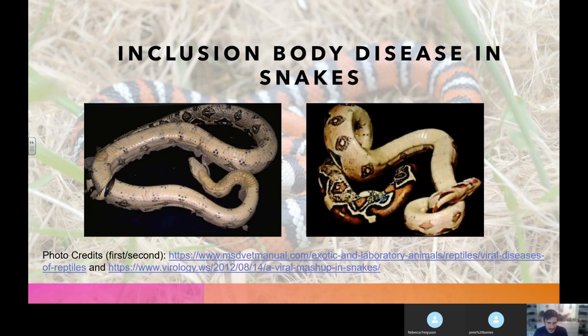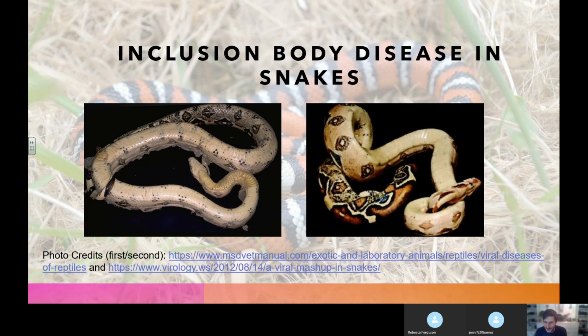So I've got a couple of pictures here. These are boas that are infected. And in the next few slides, I'll go through some of the clinical signs that we see. But I guess the most classic clinical signs that we see in boas with inclusion body disease are neurological signs. So it affects the nervous system, and we very commonly will see snakes that lose their righting reflex, that flip over on their back, and because they've got a problem with their nerves, they're unable to right themselves. They lose their balance and their proprioception.